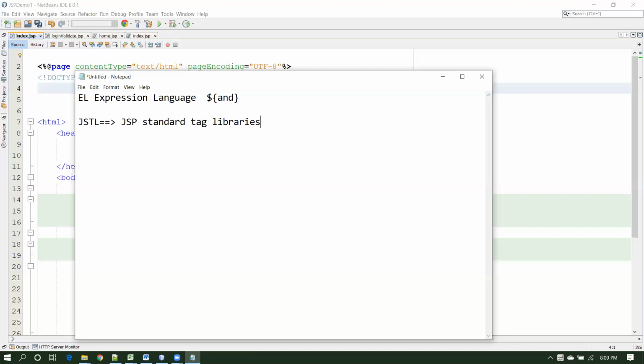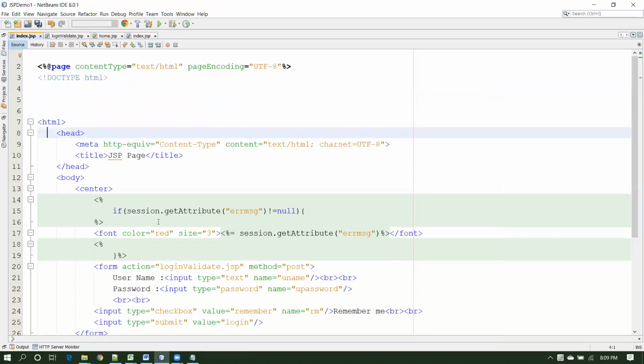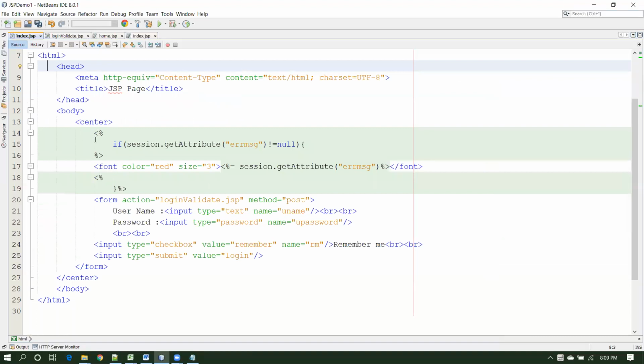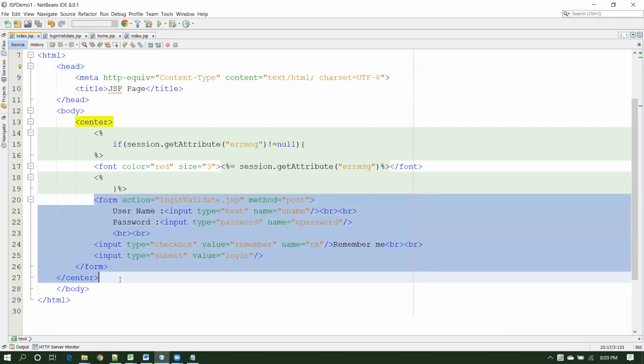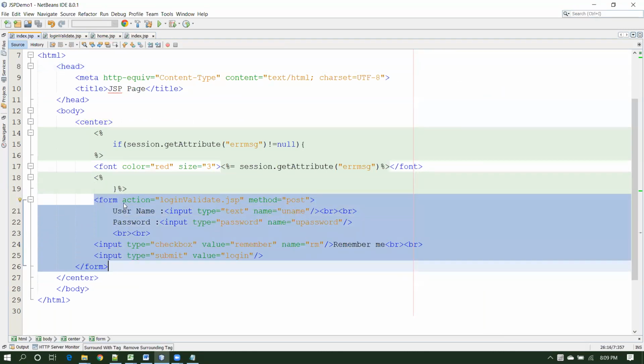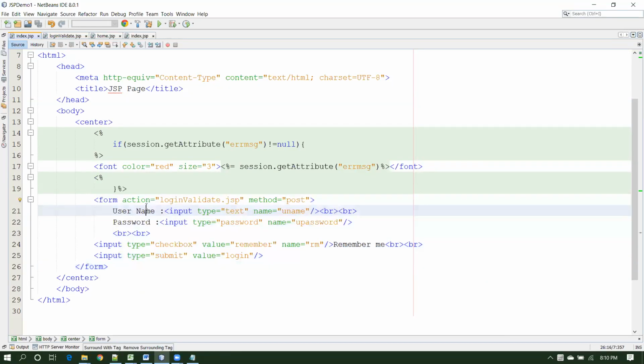So when we talk about the JSTL, the question is why we are going to use it. Just look at this code. If you want to do anything in your JSP page, first you can design your page using HTML. That is not a problem for any developer, since the JSP uses HTML tags.